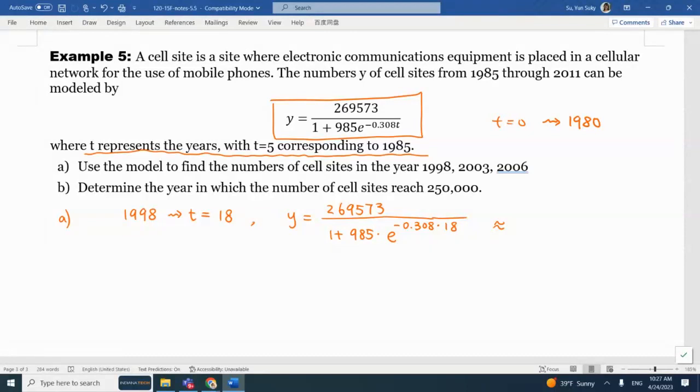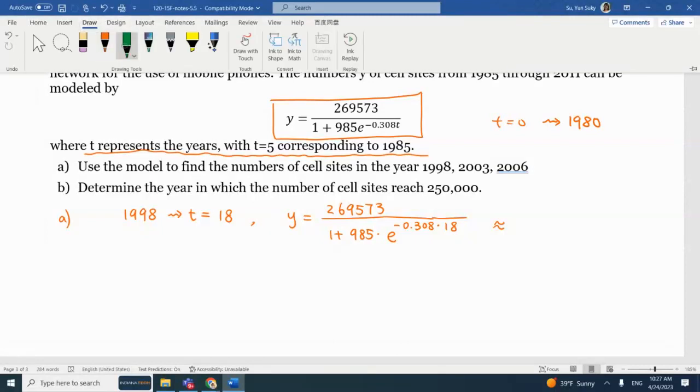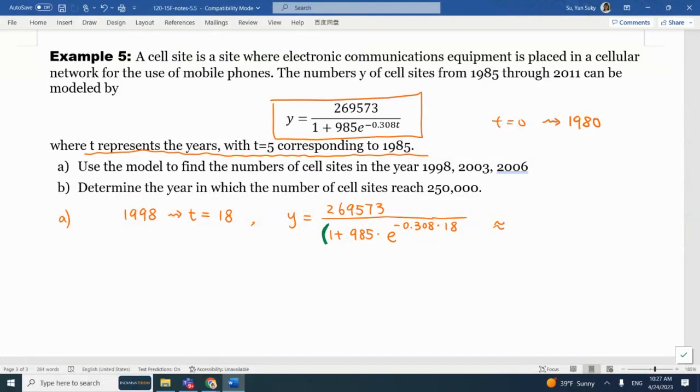Oh, you mean the parentheses in here. If without the parentheses, it's just divided by 1, not the whole thing. Okay, be careful with parentheses. Parentheses is like your baby. So don't forget this parentheses. This parentheses means you divide by the whole thing. You're not just dividing by 1. Is that clear, everybody? So what do you get?